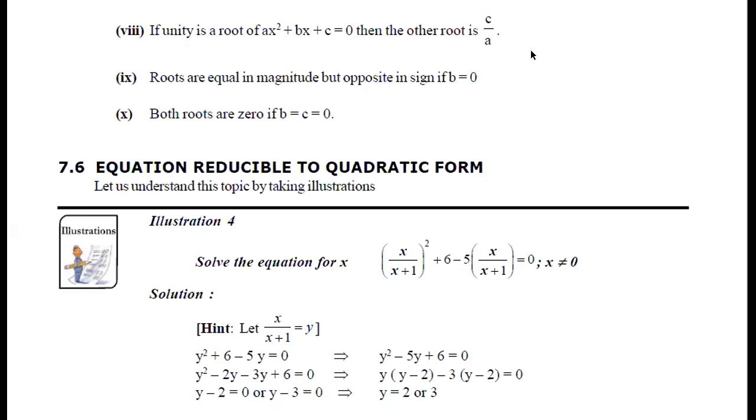Now, can you solve this equation? Think about it. After substituting, can you solve? Anyone have any issues till this point? Yes, by splitting the middle term or using the formula, it doesn't matter. You can use the formula also now: minus b plus minus root of b square minus 4ac by 2a.